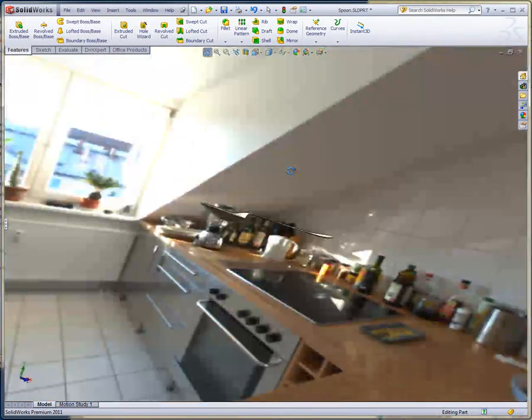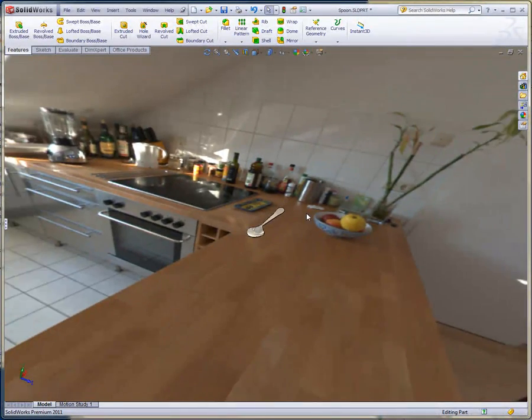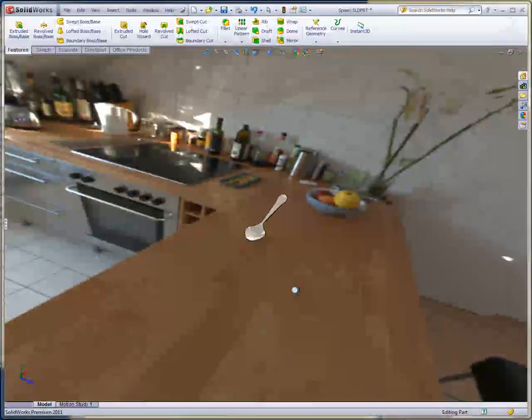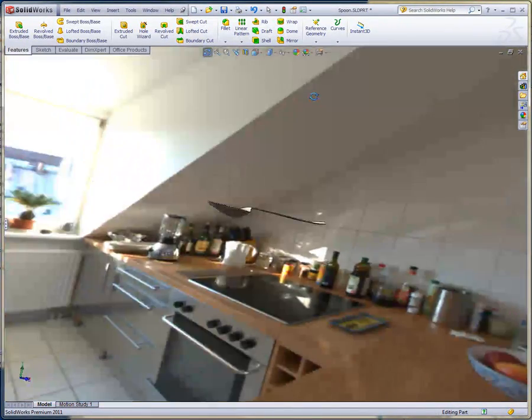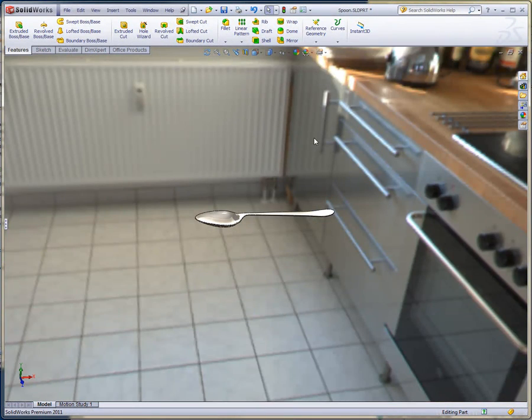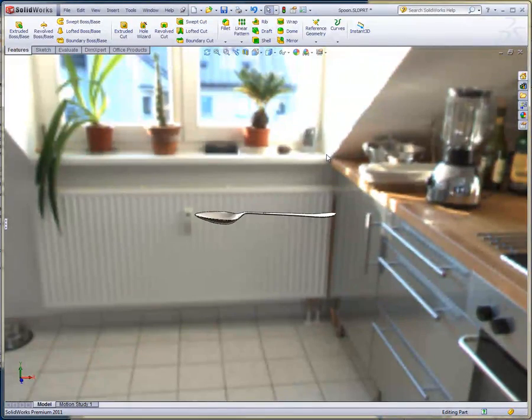So you can still sort of kind of place the model around in here, but notice as you zoom in and out, everything zooms in and out. Okay? So just remember that for a moment, and we'll switch to a perspective view. In perspective, you'll notice it actually zoomed the environment in. It didn't.